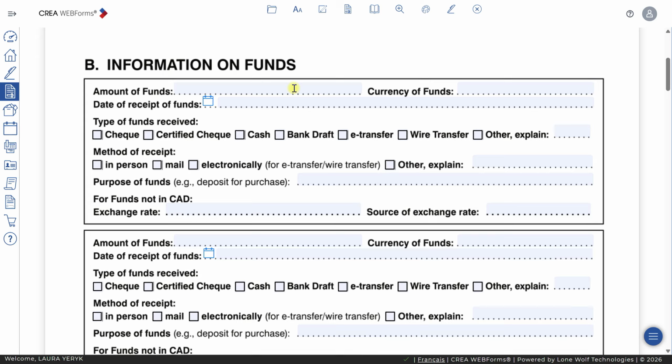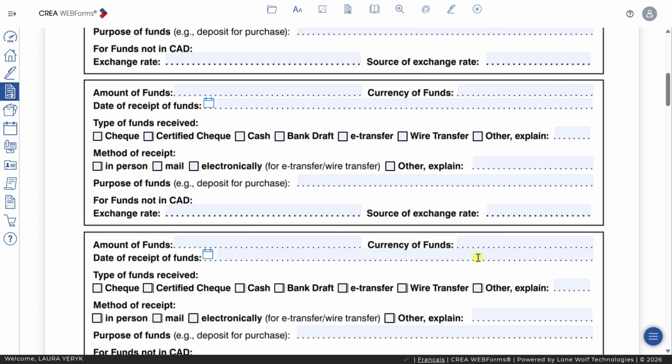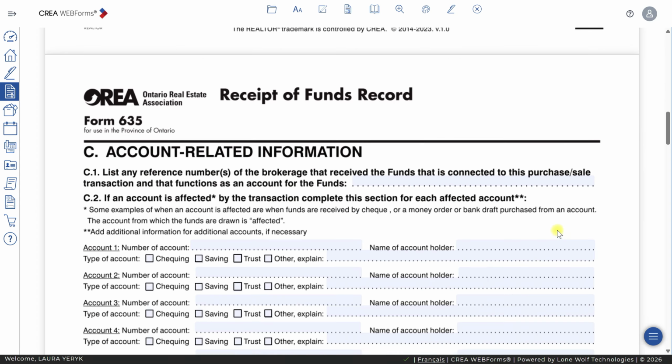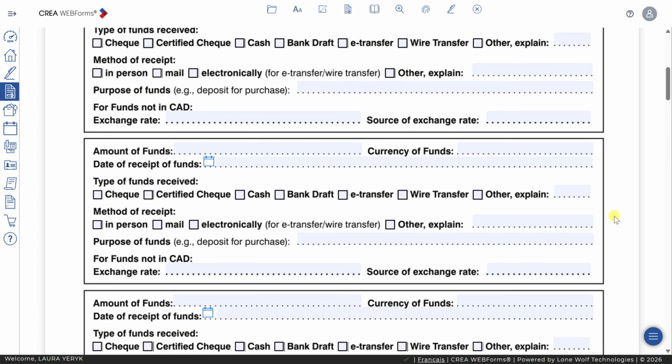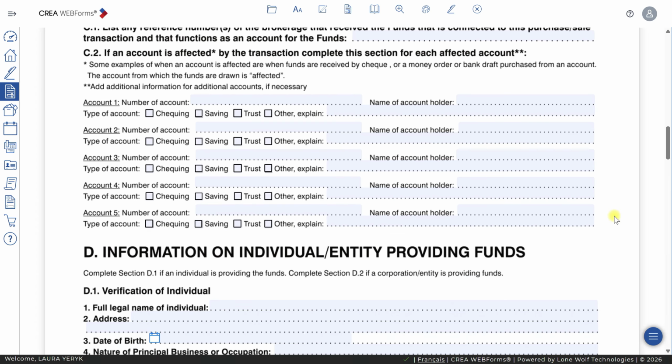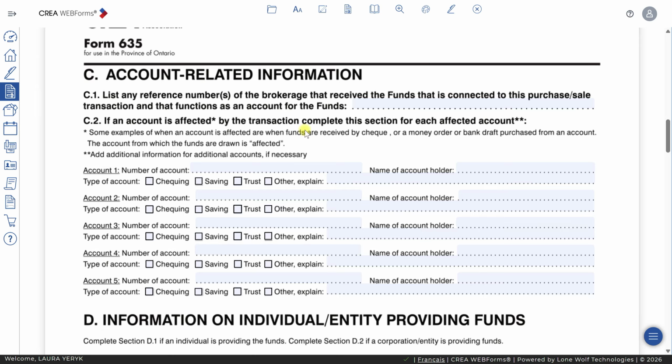Maybe 2,000 was sent today, 2,000 was sent tomorrow, and then the remaining 1,000 was sent the next day after that. As long as the funds are starting to come in, RICO and FINTRAC have no issue as long as it's being documented.